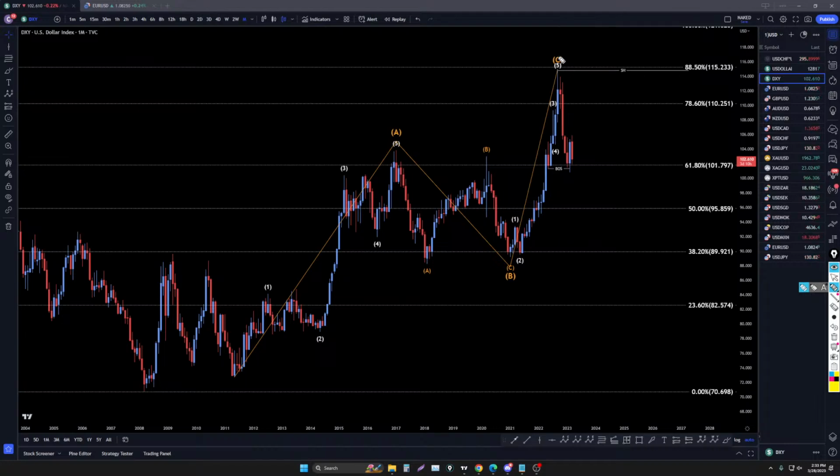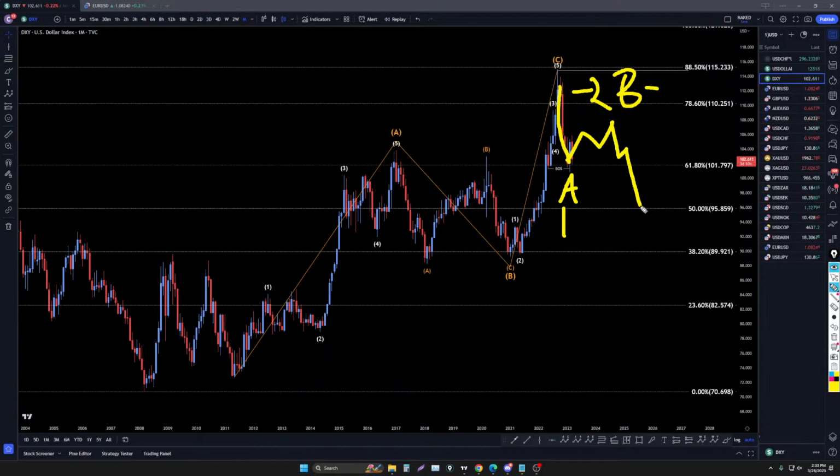Now, like I said, this could be a wave C. It could not be a wave C. Maybe it's a wave 3. Now, as of right now in the pattern, I don't really care whether this is a wave A or a wave 1. I don't really care if it goes up and makes a wave B or a wave 2. The trading strategy is exactly the same for a wave A and a wave 1. The trading strategy is exactly the same for a wave 2 and a wave B.